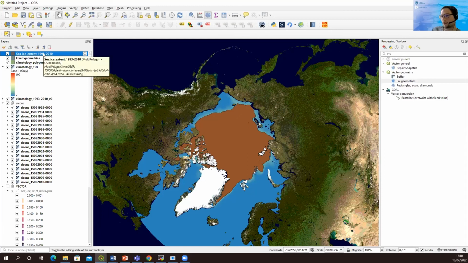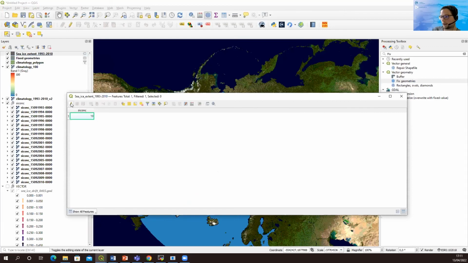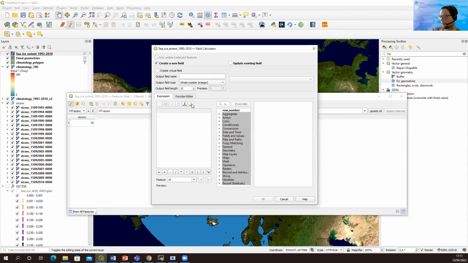What we can do is compute the area of this polygon in squared kilometers. To do so, right-click on it and open the attribute table. Click on the pen icon to toggle to editing mode, and select field calculator here.